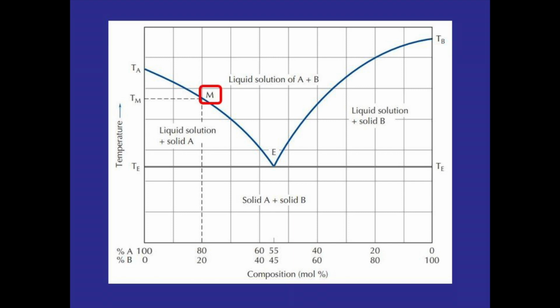Now, if we look at M here, it's representing a mixture between compounds A and B, where the crystal structure they are melting is 80% compound A and 20% compound B. And if we look at the melting point for that mixture, it is actually lower than that of the pure compound A. And this all has to do with how well the crystal structure can form for each compound.